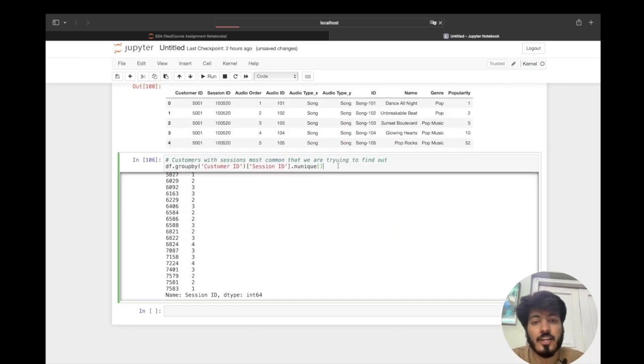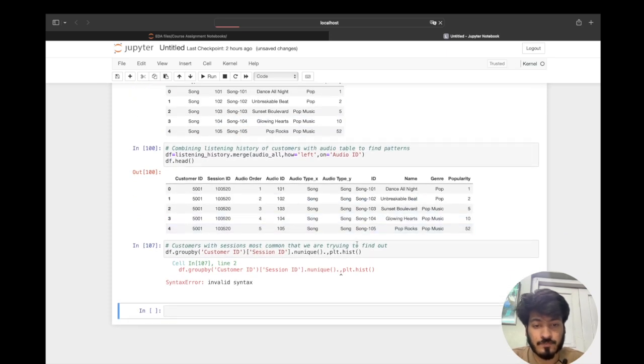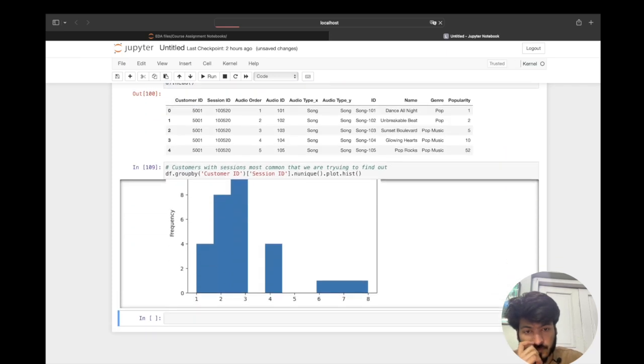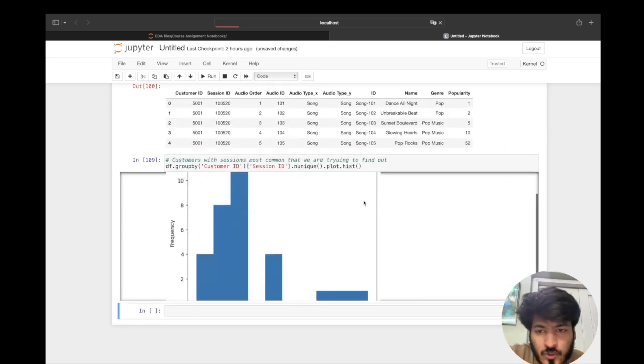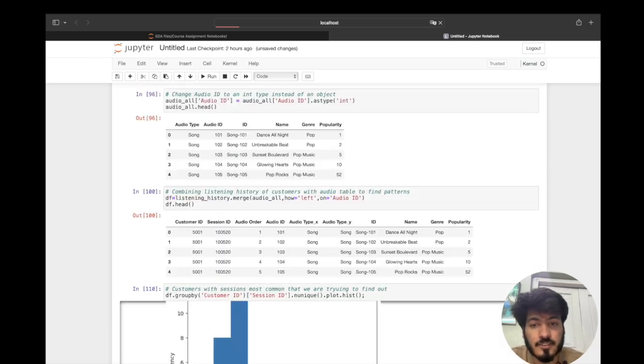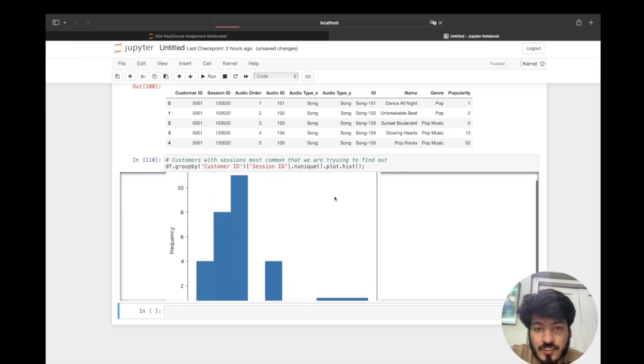Okay, and now I can plot it in the form of a histogram. So plt dot histogram, so extra comma, dot plot dot histogram. So now I can just write this thing, so remove this. Perfect. So now you can see our frequency chart has been prepared.